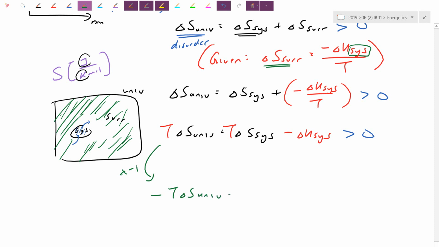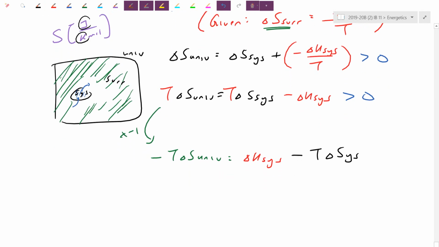That's a big mess. A negative of negative becomes a positive. So I'm going to get a delta H system term come up front. This was positive beforehand, but now when I multiply by -1, I'm going to end up getting a minus T delta S term. And this is sort of the final way we're going to see this formula. What happens to an inequality, a greater than sign, when I multiply by -1? Hopefully you're able to say to me here, the greater than switches sign, it becomes less than. This one here is a huge mess.